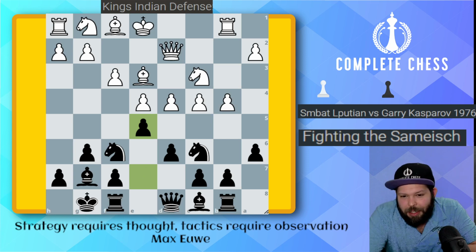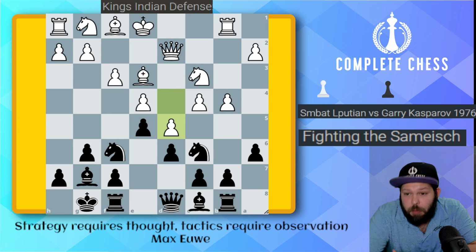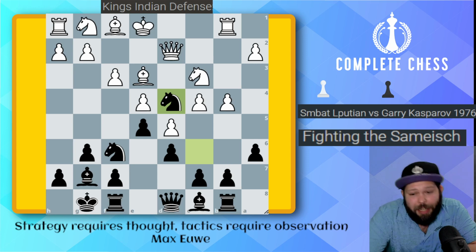Wait a second, didn't you say that they could just play d5 here? They can, but now we have a new counterattacking idea. So white played d5 here, and what do you play? Here, if it wasn't for this move, then black would definitely be worse. Knight to d4 here, and well, this knight is taboo. You don't want to take it, because it would only give black the better position.